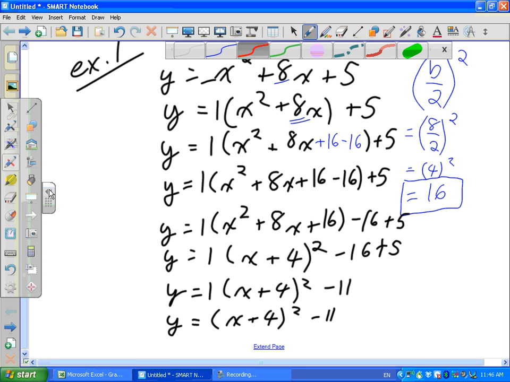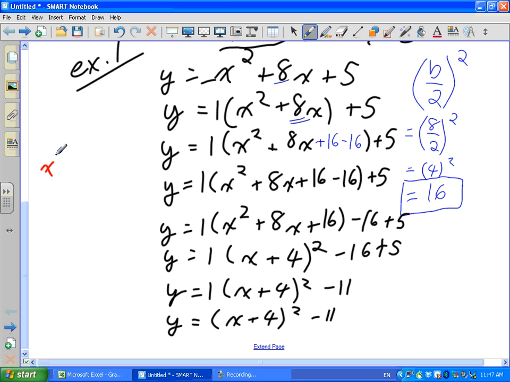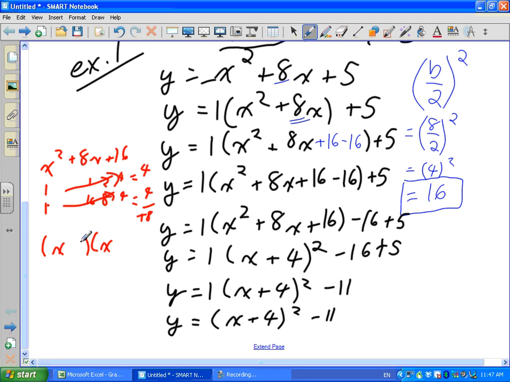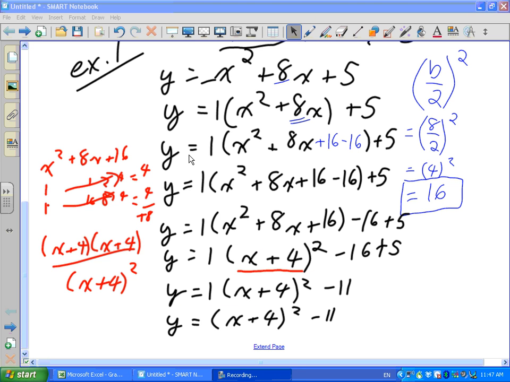Okay? So, now what I'm going to do is I'm quickly going to show you that bracket if we just factor it the way we normally do. I'll do it on the side here. Remember, we normally have x squared, 8x plus 16. So normally I find the factors of the first term and the last term, so 1, 16, 2 and 8, 4 and 4. Okay? And we know they got to add to positive 8. Well, 1 times 4 and 1 times 4 is going to work. So, for my brackets, I have x, x, positive 4, positive 4. So if you notice, I can simplify those brackets by just making them x plus 4 squared, which is exactly what I put in here. It's a perfect square trinomial.